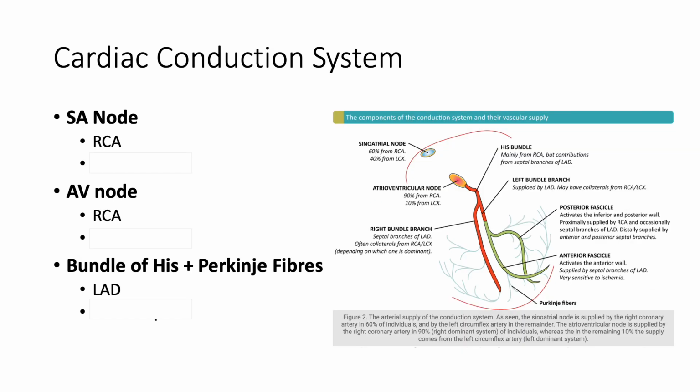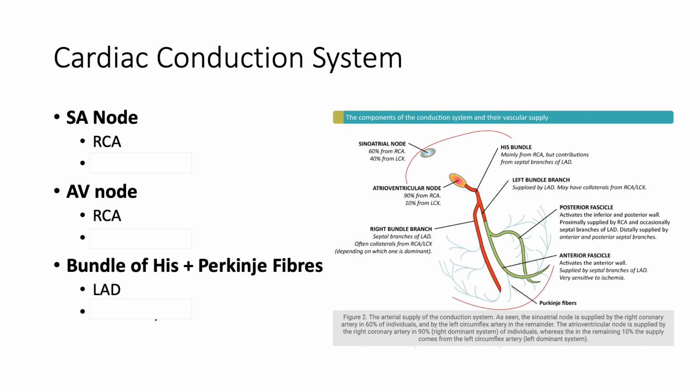So as this comes into relevance for all of the arrhythmias, working out if you've got a slow heart rate, where's that coming from? And if you've got a really fast heart rate, where might that be coming from? So the SA node, which you guys all got in class, is the sinoatrial node, and this picture here gives an indication of what supplies that. You can see that the majority are supplied by the right, but a few are supplied by the left.